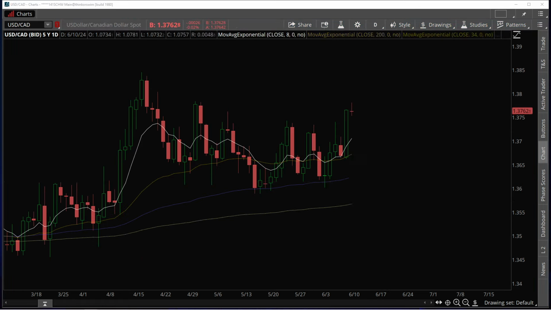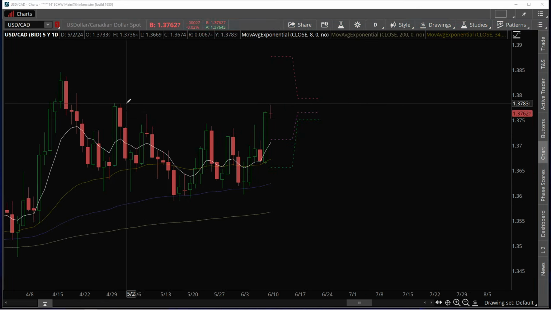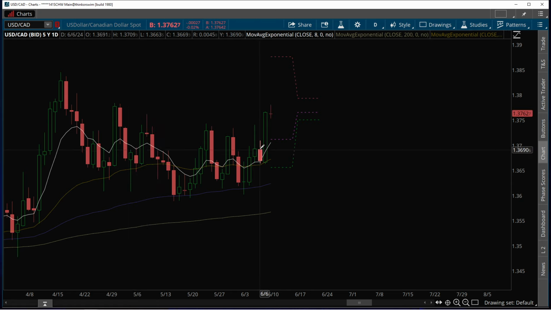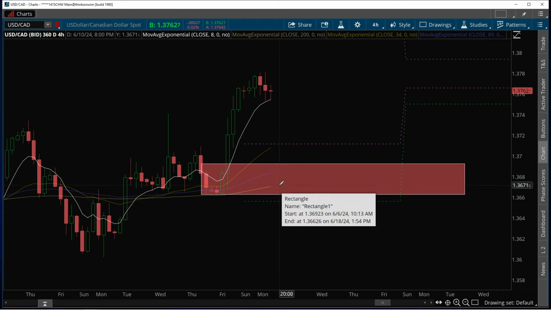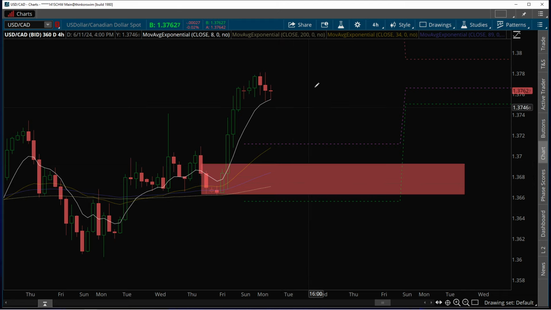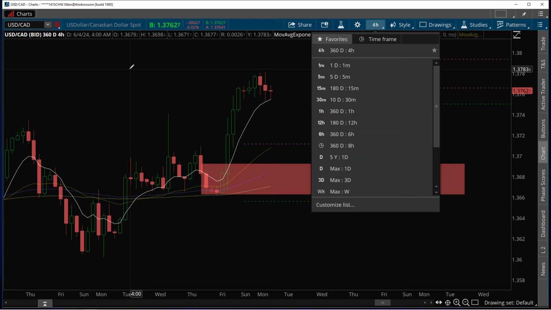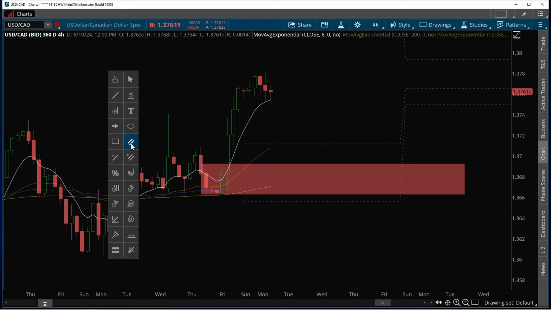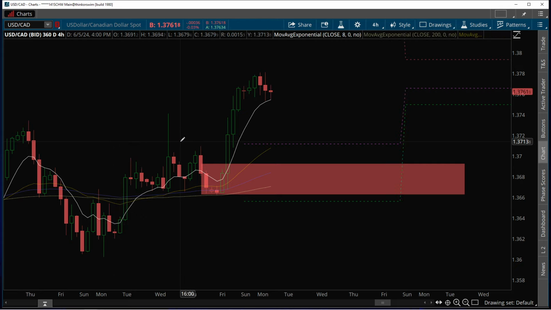Let's go to CAD. Dollar CAD. What do we have on the daily chart? We got pivots, we got EMAs, we got order blocks. So we got this order block here. We got our daily 34. We got pivots. When we go to the 4-hour chart, that would be our 4-hour 200 down here. And when we go back out to the right, you got previous structure right here.